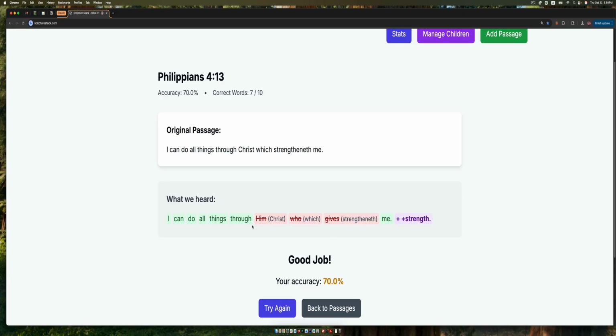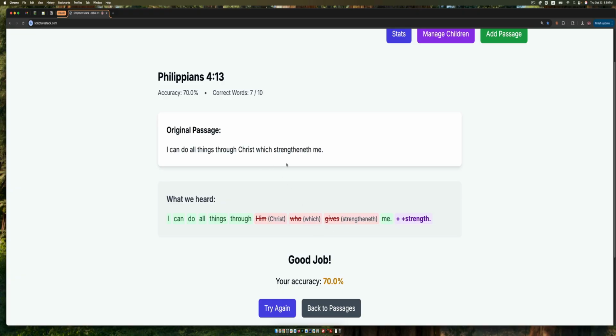And I get some color coding. Here's what the passage was. I can do all things through Christ which strengtheneth me. Here's what I said that was transcribed. I can do all things through, and now see I said him, and it's struck through because I said it wrong. It should have been Christ, who is struck through because I said that wrong.